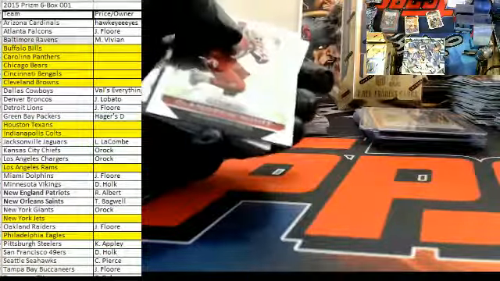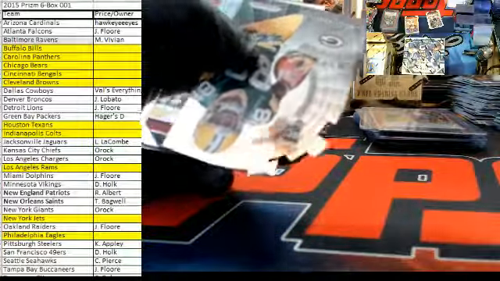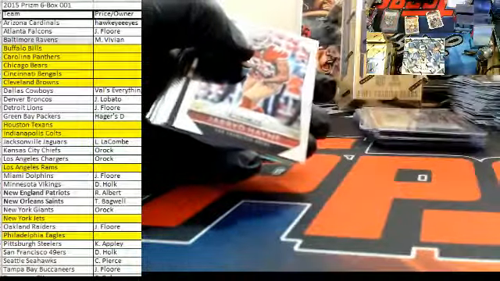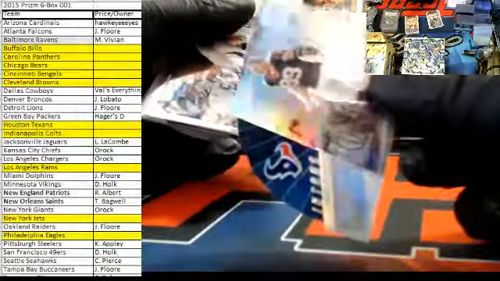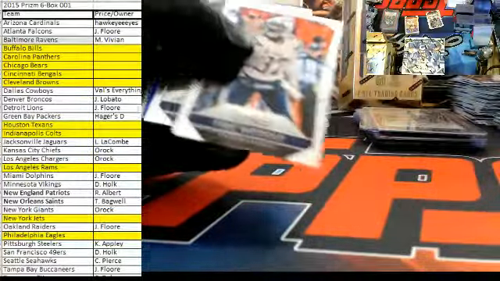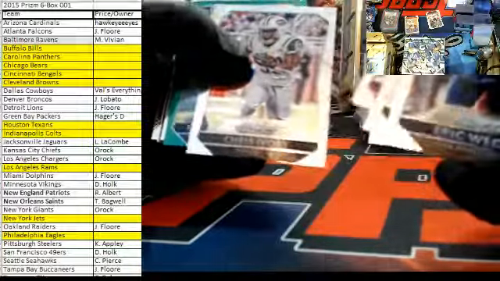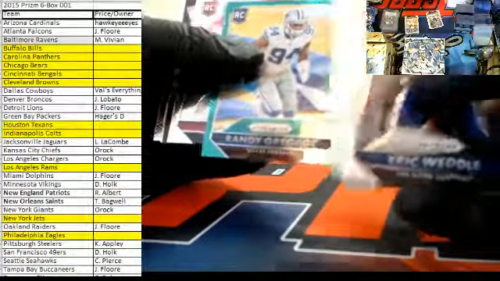Jerome Bettis, red, non-numbered. Die cut, Ty Montgomery, rookie Packers. J.J. Watt, die cut, Texans. Blue, Antonio Gates, Chargers, non-numbered. Gregory for the Cowboys, rookie. Green, non-numbered. Air Marshal Roethlisberger. Air Marshal Matt Ryan.